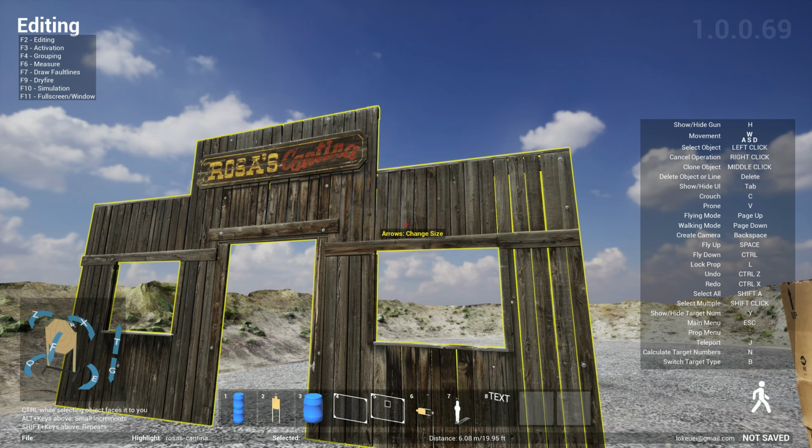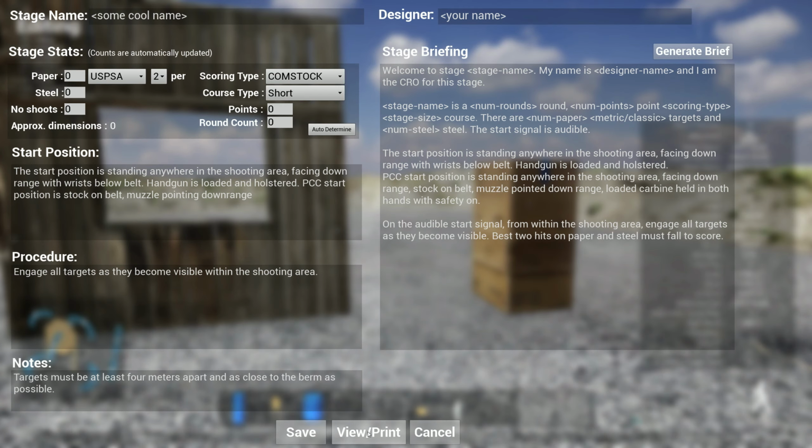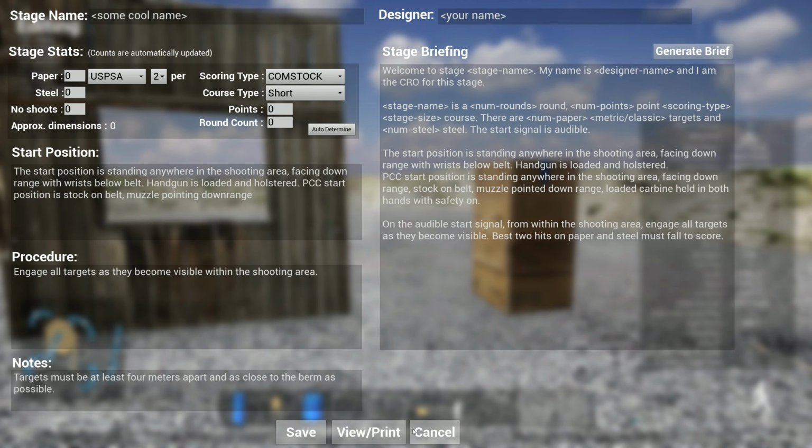A few other enhancements. One is the build list. For those of you who use the written stage briefing, now you have an option to disable the build list at the end. Basically when you export this, it comes with page 1, page 2, and the 3rd page, which is essentially all the items that you dropped and used in your stage. Just for people who want to track how many walls they need, how many USPSA or IPSC targets they need, and so forth. So you can turn this off now, so you won't print that. That's an option for you.